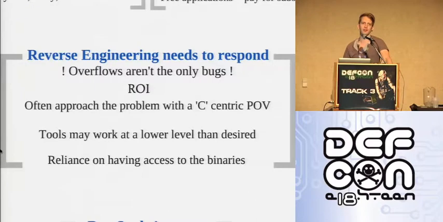Also, overflows aren't the only bugs. Everyone's obsessed with stack overflows. It went to heap, and things got more and more complicated, and all the protections were put in place. A good memory corruption bug now will take some talented guys a good six months of solid research. There's definitely a need for that, but the return on investment for those kinds of bugs is a significant investment. At Immunity, where I work, we've got the resources to invest six months in a bug, but then the price of that bug has to reflect the amount of work that goes in.